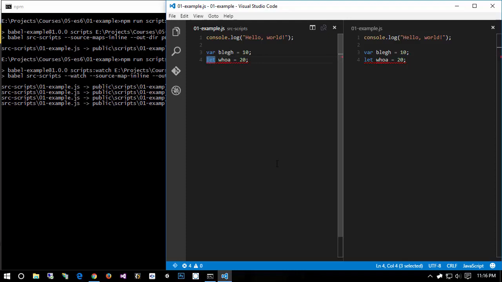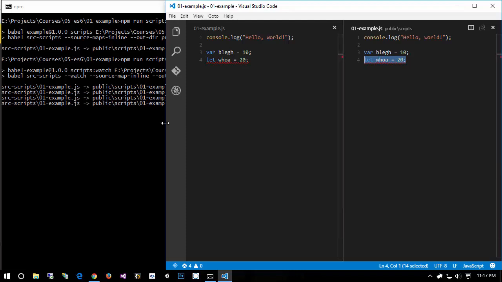Now, the let keyword is used to declare variables in a particular way, and is not supported in versions before ES2015. So over here, you'll notice Babel is not performing any transformation on this line of code. It has no idea what let is. We haven't told Babel anything about ES2015 at all. So far, Babel is just taking what we give it and printing it back out. We have to tell it what transformations we want it to do.